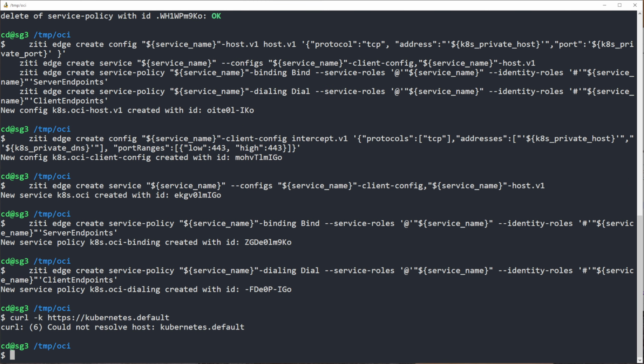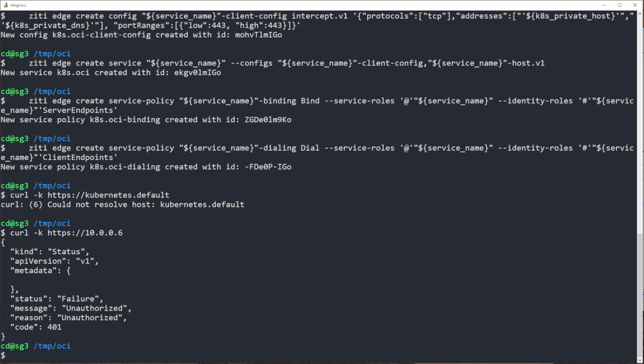If I curl to here it's going to tell you can't resolve Kubernetes.default. But since IP does not require DNS, if I curl to that IP address, you'll see WSL can address this IP address now. This was clearly not possible before.